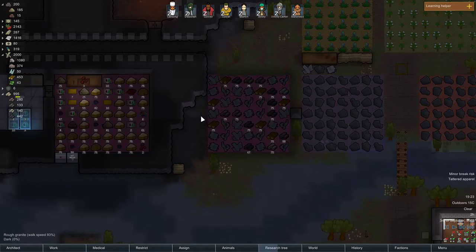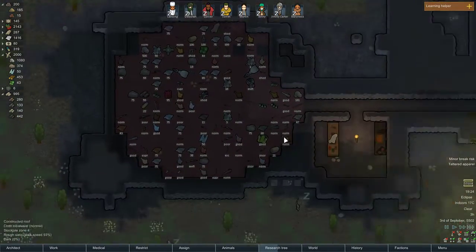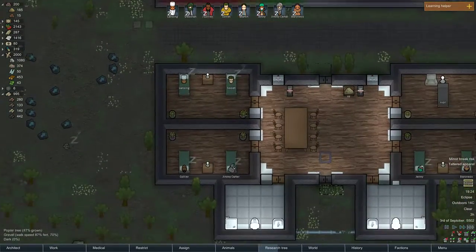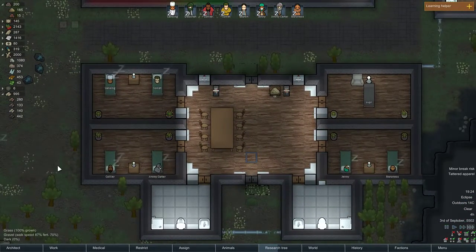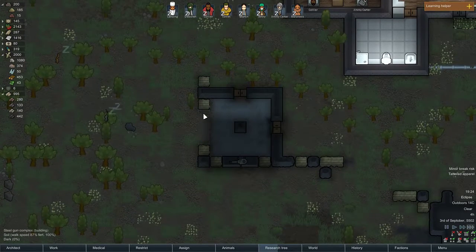I hope it's not already all in the storehouse. And we did have to spend some to rebuild a thing. The eclipse is not so dangerous now that we actually have geothermal power. So we can just fast forward.